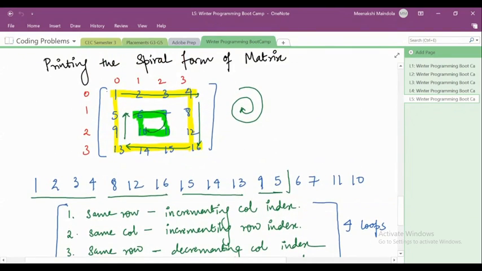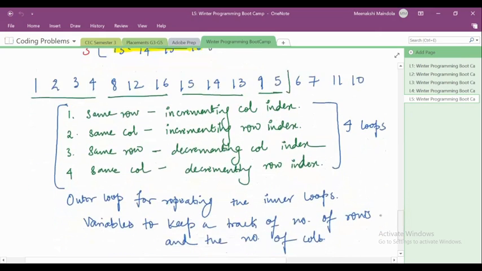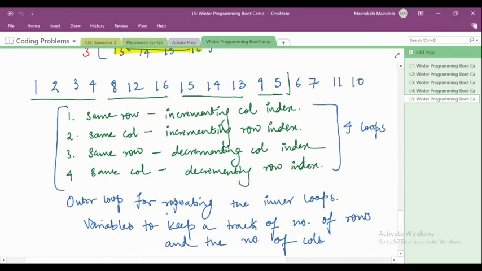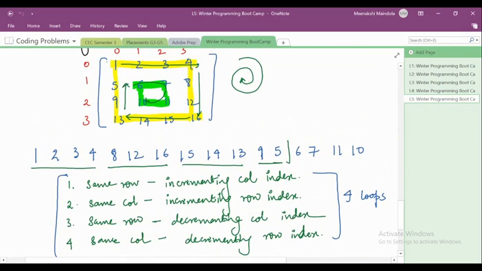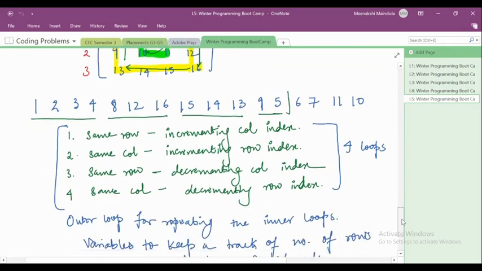The number of rows keeps track of at which current row you are, and the number of columns keeps track of the last column that you're going to print. So you can have variables starting from 0, let us say, and for every row and column that you print you can increment those variables.